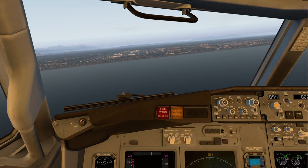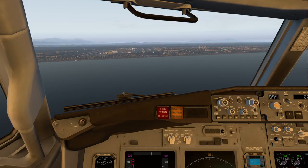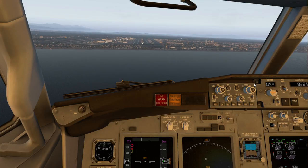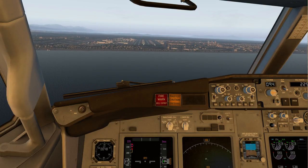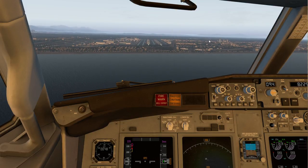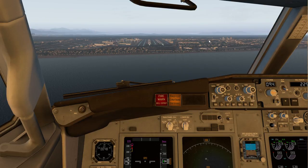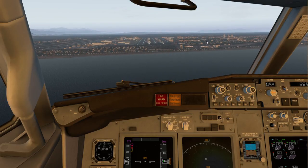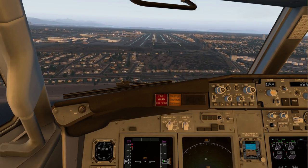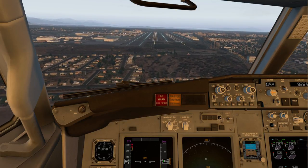I've put the scenery settings on high, so the low frame rates, that's to be expected. I really pumped it up for this. Yeah, looks like I should probably tune down the visual settings. Yep, it's telling me that. It's telling me, no, the render settings are too high. I think I've got maximum on the world objects right now, too. But you can see the little cars on the freeway. Not really a freeway, I hope. The road there.